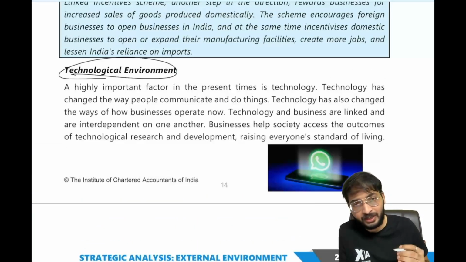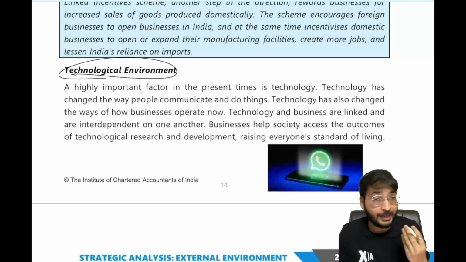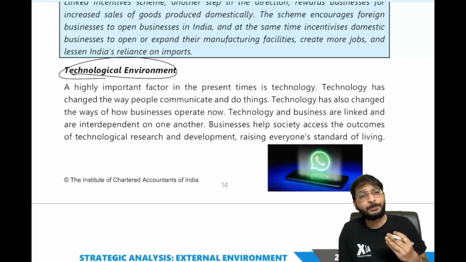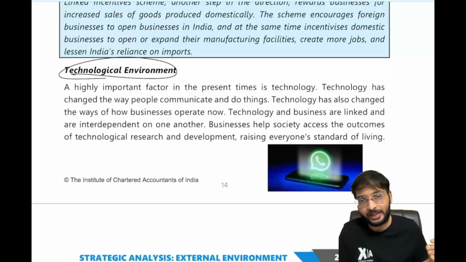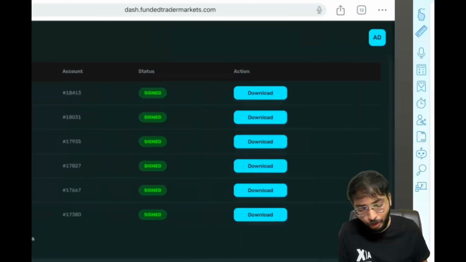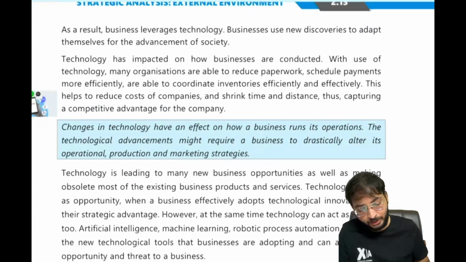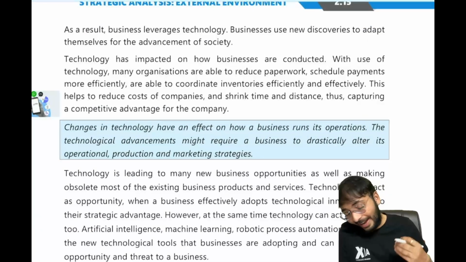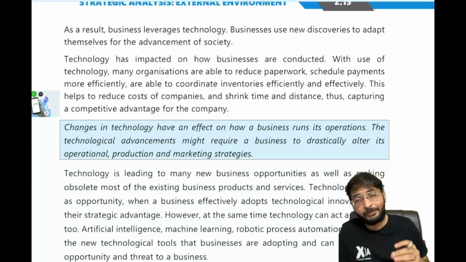The next one is called technological environment. If in a business the technology is drastically changing, it is better not to enter that particular business. Why? Because the investment will usually be higher. Technology changes the way the business operates, and you should always check what technology is available at that point of time, and whether any new technologies will be introduced or not, and then enter the particular business.